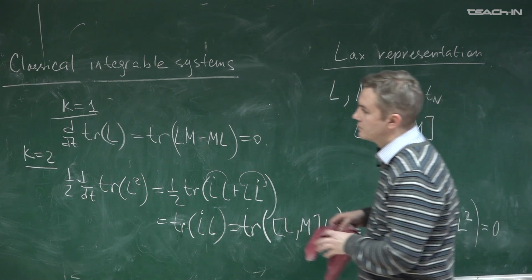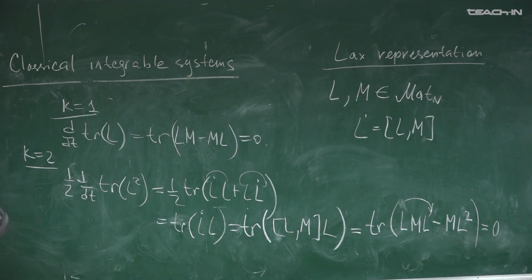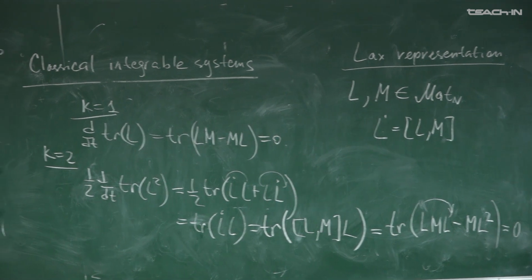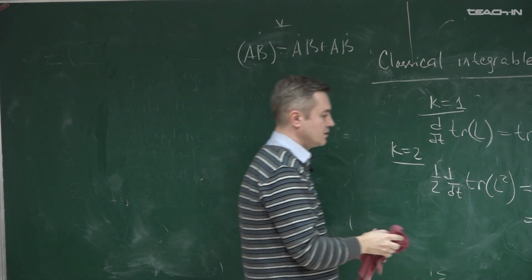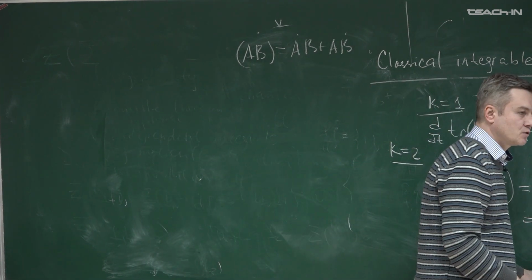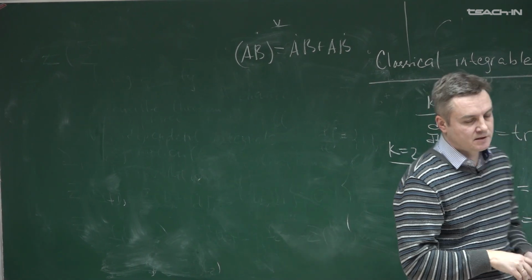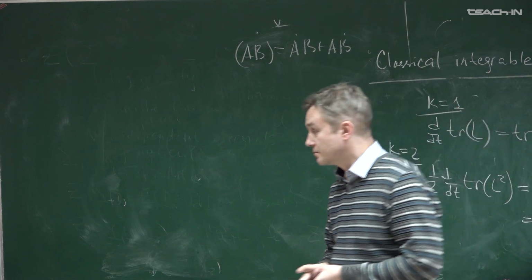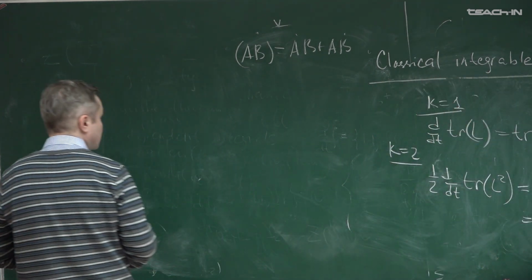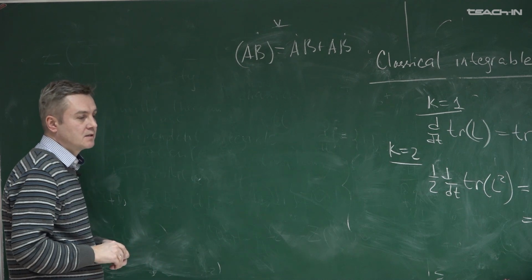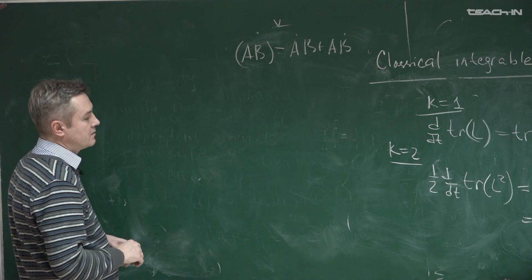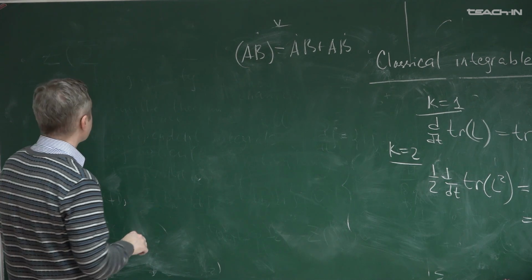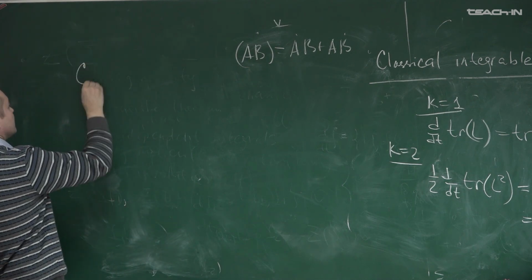Let me show you an example of a classical integrable system, a many-body system, which is called Calogero-Moser model. And this model at quantum level will be discussed in the second part of our course. But when talking about classical integrable systems, it is a very illustrative example. And this is why let me begin with it. So, Calogero-Moser model.